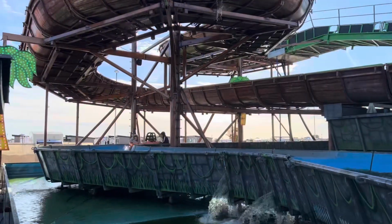So we've just come off Dragon Mountain there. Special shout out to Levi again. Gave us another excellent experience, this time on Dragon Mountain. Wettest I've ever got on that. Really good, really enjoyed that one. What did you think, Sam? Absolutely soaked. But it was so much fun. You can probably hear me screaming on there. Yeah, it was great. Great one. Well done. Thanks, Levi. Thank you.